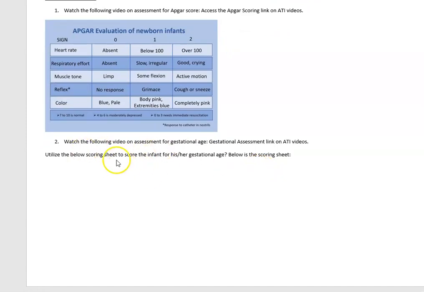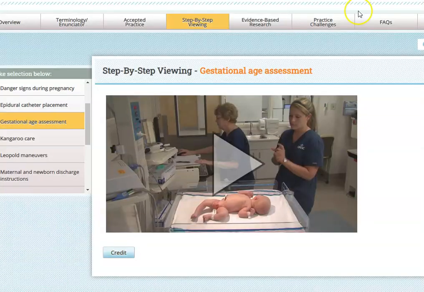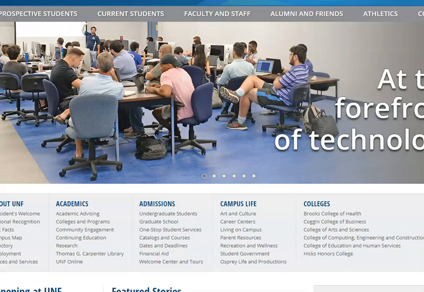Next, there is an assessment tool for estimating how old the baby is at delivery, meaning how long was the baby in utero? What is the gestational age of the baby? So you will go to the ATI link, and I'm going to show you that one again. I hope it doesn't make you sick, because it made me a little bit sick looking at this stuff. I'm going to move it into focus. And you can see on the ATI module, there is a gestational age assessment, and you will press it here, and it will go through all of the parameters of gestational age testing and show you how to do that.